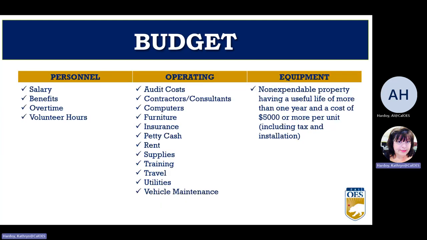The personnel category is where you put salaries, benefits, and overtime for people you employ at your agency, and also where you can put your volunteer hours. The operating category is the meat and potatoes of your program — this is where you put just about everything else, including rent, travel, training, office supplies, etc. The equipment category is for non-expendable property having a useful life of more than one year and a cost of $5,000 or more per unit. For example, if you're buying six laptops at $1,000 each for a total of $6,000, you would put those in the operating expenses category, not equipment, since the per-unit price is less than $5,000.